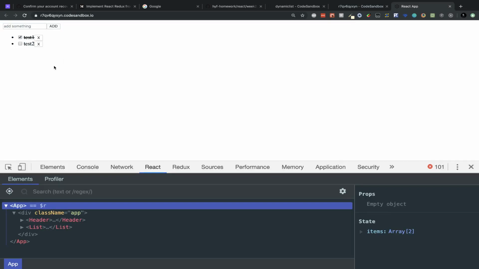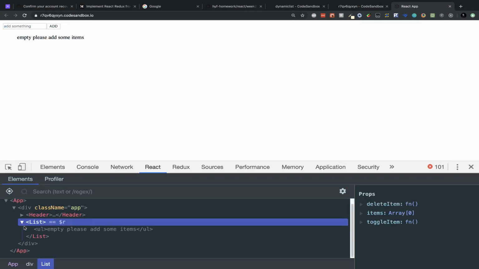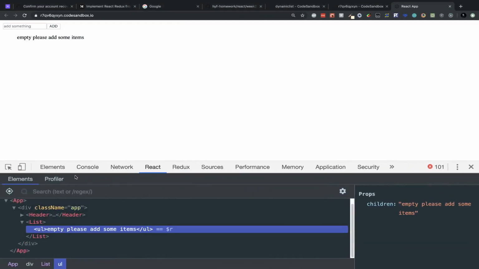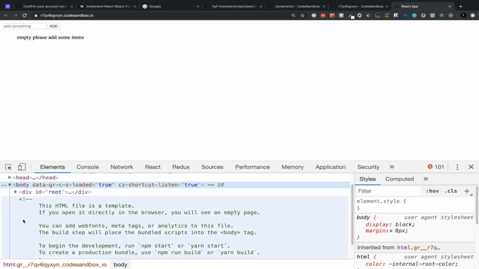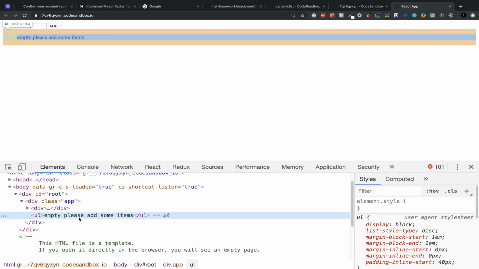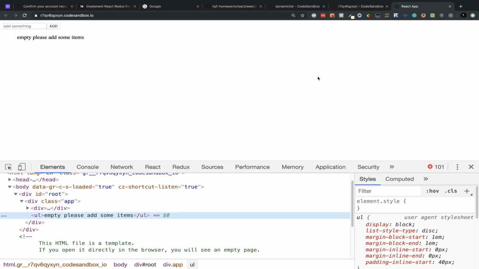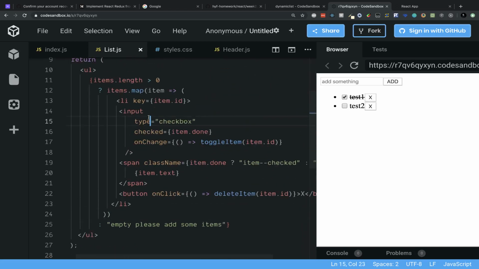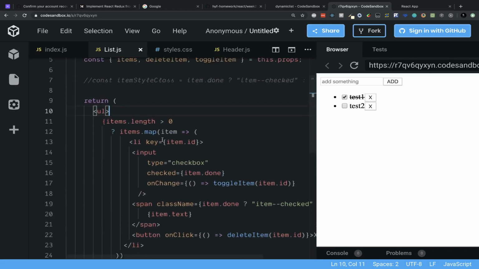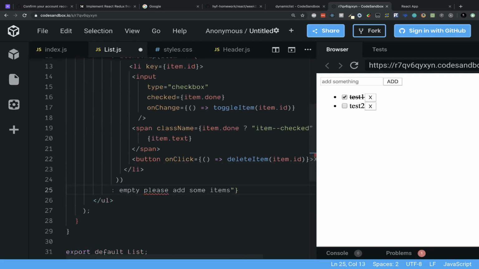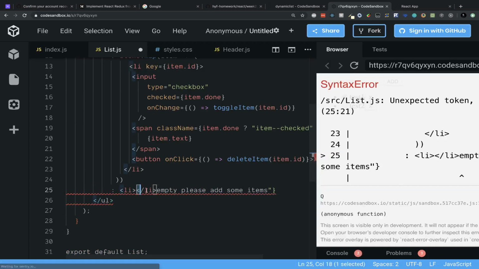and you go to the app and delete both of them, we have a UL, and inside it the text. This is sort of wrong. It runs, but from a semantic perspective it is wrong. So yeah, it's better to put a tag, and I would say it's better to not render the UL at all. So you can move the condition up and not render the UL at all. Yeah, that's even better. But yeah, we can cheat and make it an item.